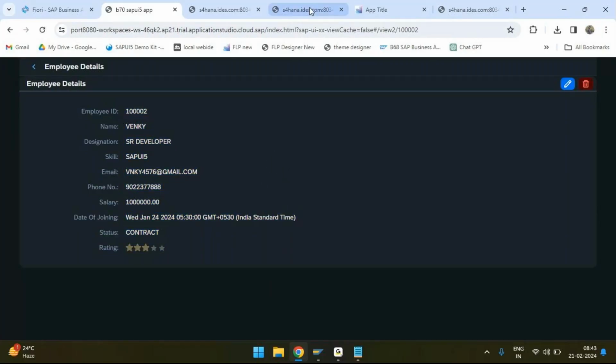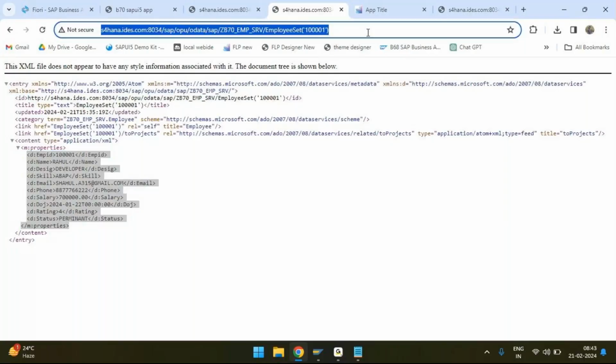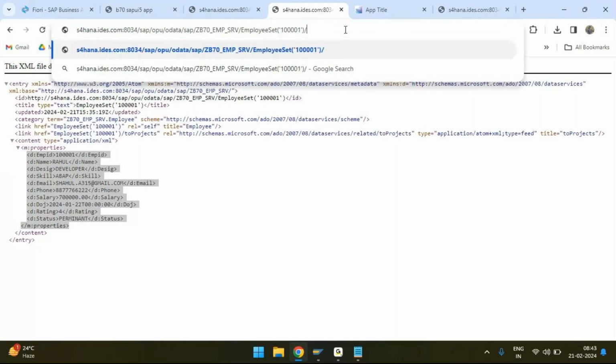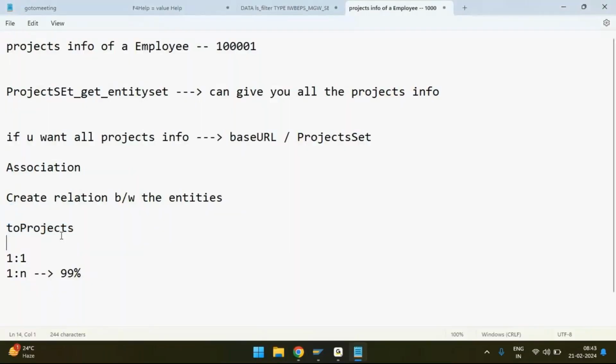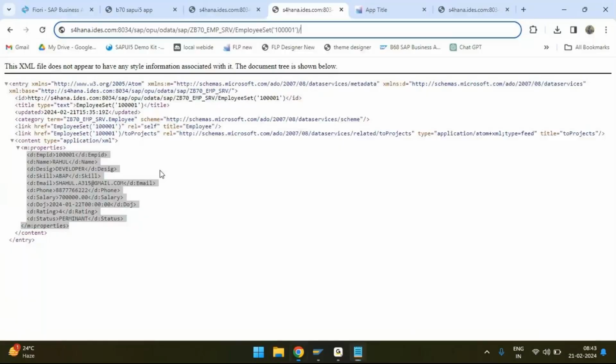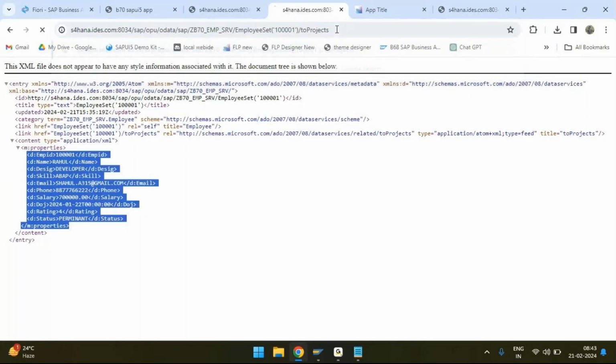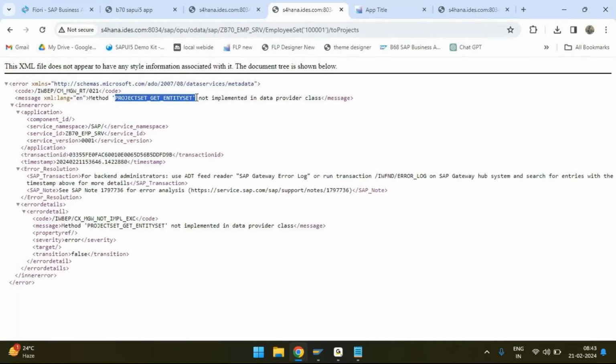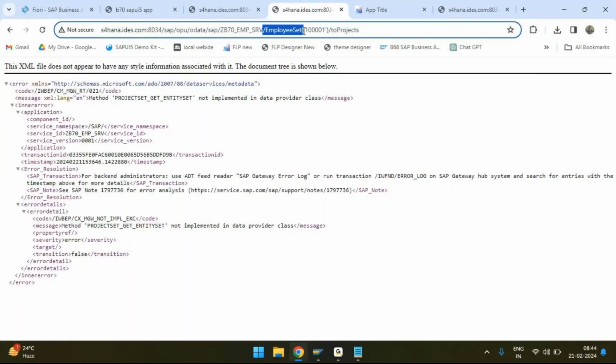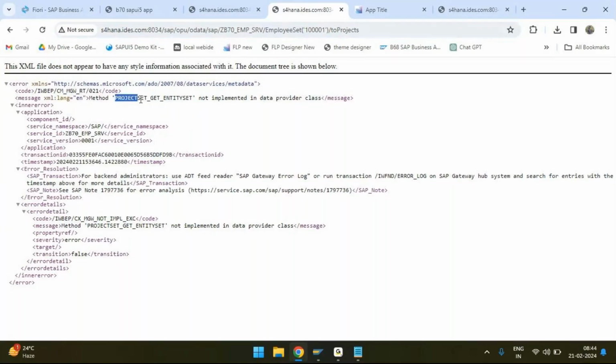Now, if you build the association on the same URL, if you simply append slash to projects, this will go and hit project set underscore get underscore entity set. See, the URL started with employee set, but it is calling project set get entity set.